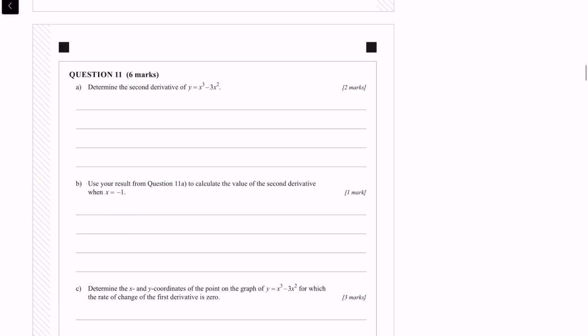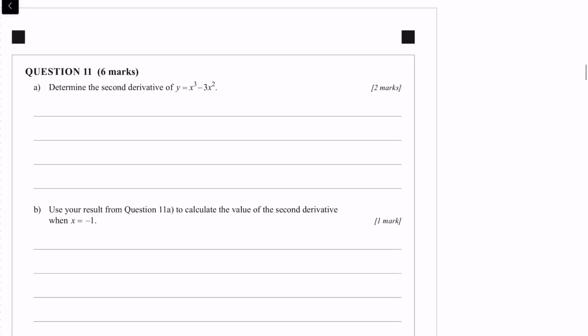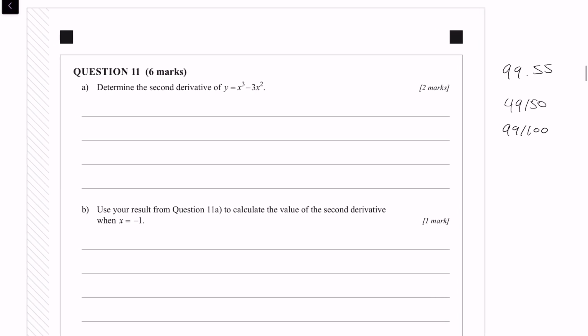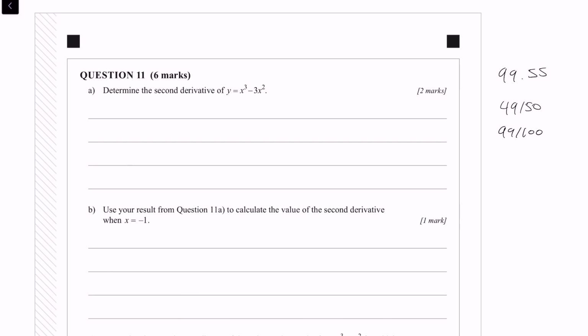My name's Louis and I got an ATAR of 99.55 when I graduated year 12 in 2024, and I got a 49 out of 50 in the Methods external and an overall mark of 99 out of 100. So a perfect score of 50 out of 50 in the internal exams. And so I'm here to show you how I think about doing these questions and my thought process doing the paper I did last semester, and I guess how to get a similar, even higher score, just walking through that and some tips and tricks along the way.